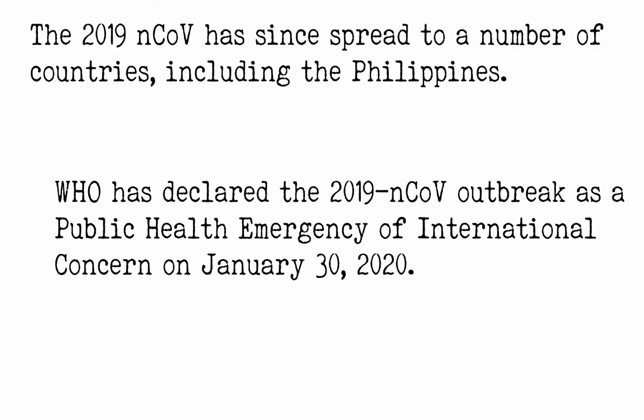But because of frequent travel of people from all over the world, the virus has spread from one country to another. It was on January 30, 2020, when WHO declared the outbreak as a public health emergency of international concern. And the first 2 cases of COVID-19 in the Philippines was that of a Chinese couple taking a vacation in our country.